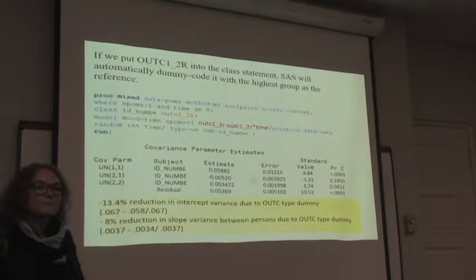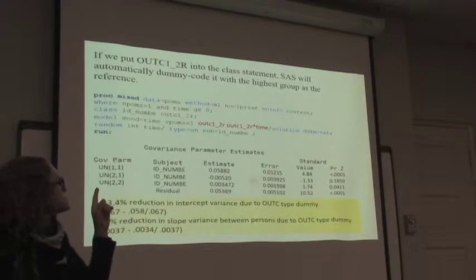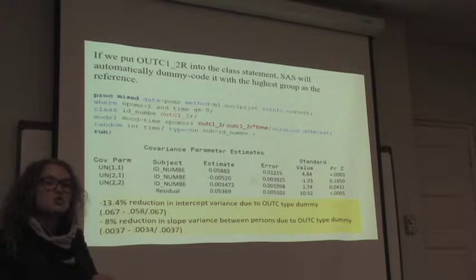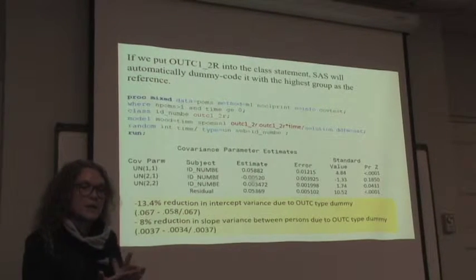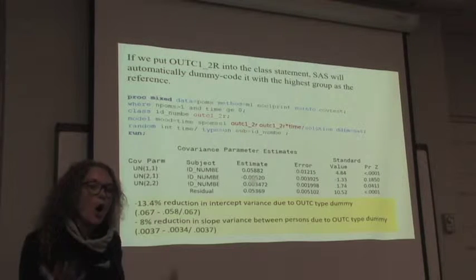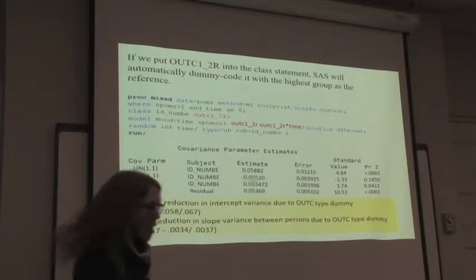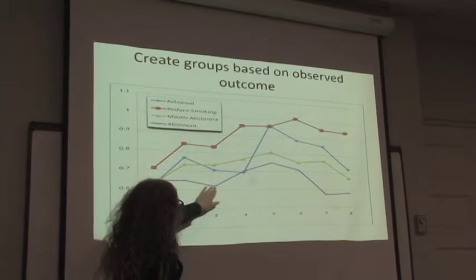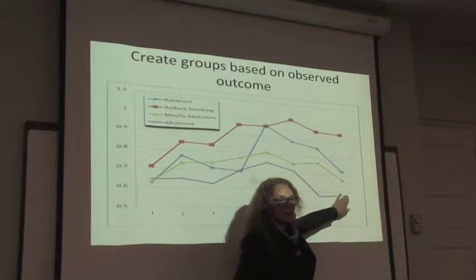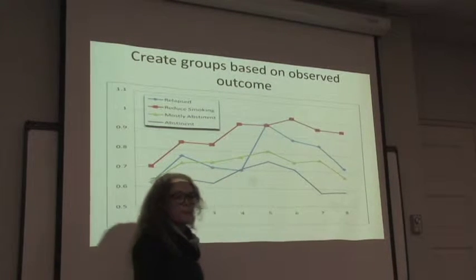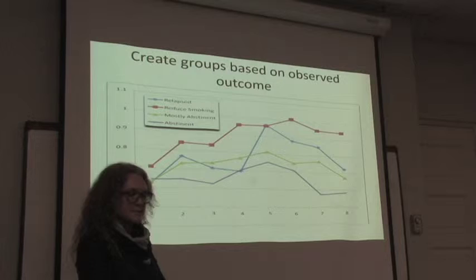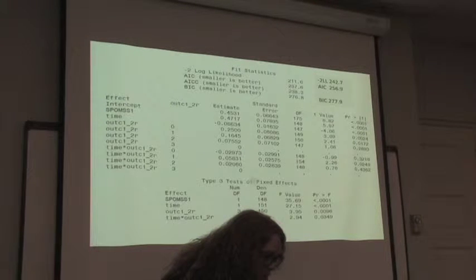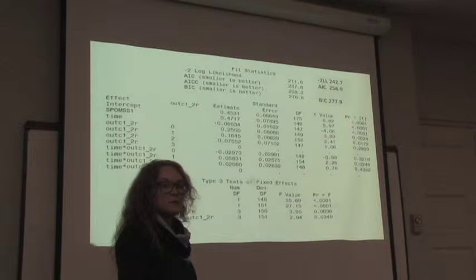So this just compares 2 of the groups? Dummy codes group 0, 1, and 2 and they're each compared in relation to 3. So they're all being compared to abstainers. All the lines are being compared to this group. That's the reference. So there's 6 parameters added to the fixed effects model.